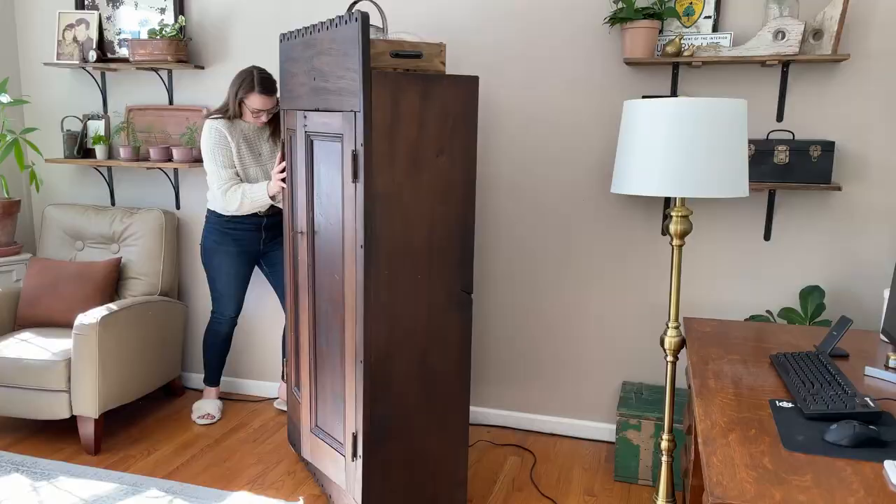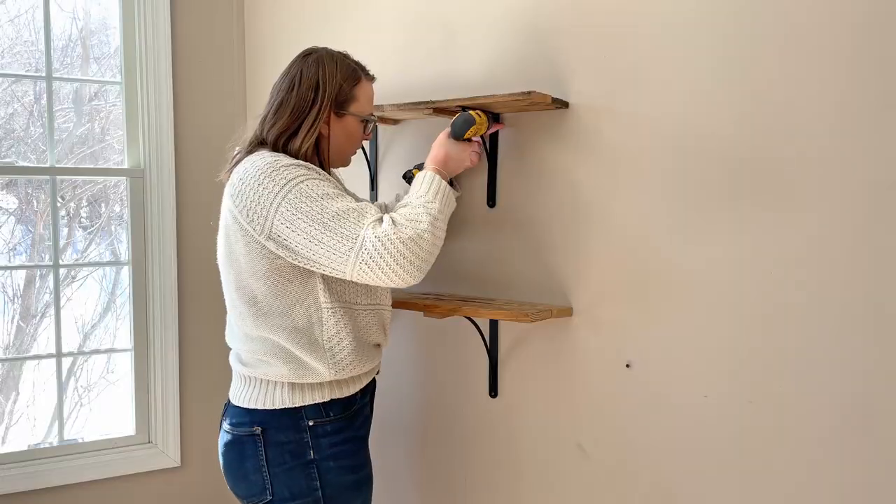Today I'm going to be updating this kind of outdated beige color on the walls here in my living room. There are so many paints on the market that promise they can cover in one coat, so I'm actually going to be putting one of those to the test today.